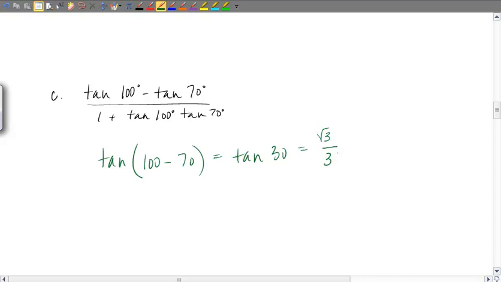So that was a whole lot easier than the previous example, but I wanted you to be able to see how I can go about this backwards. I took the identity in an alternate form, rewrote it as the difference of just 2 angles, simplified it, and I'm done. All right, that's the end of this particular section.